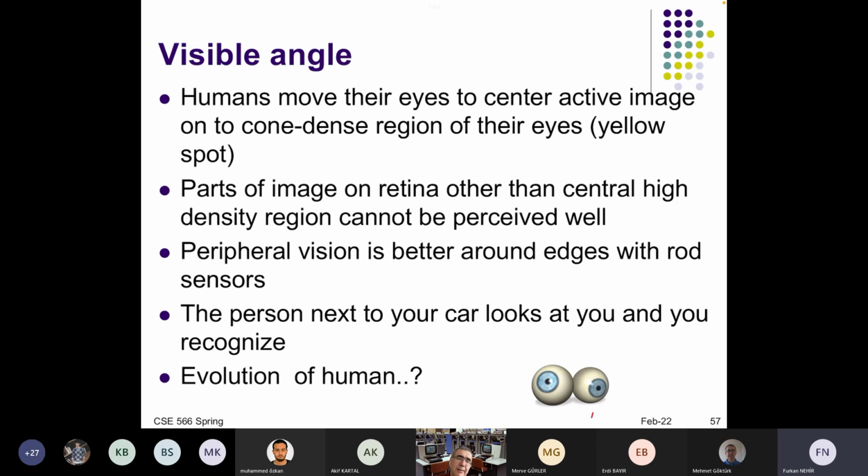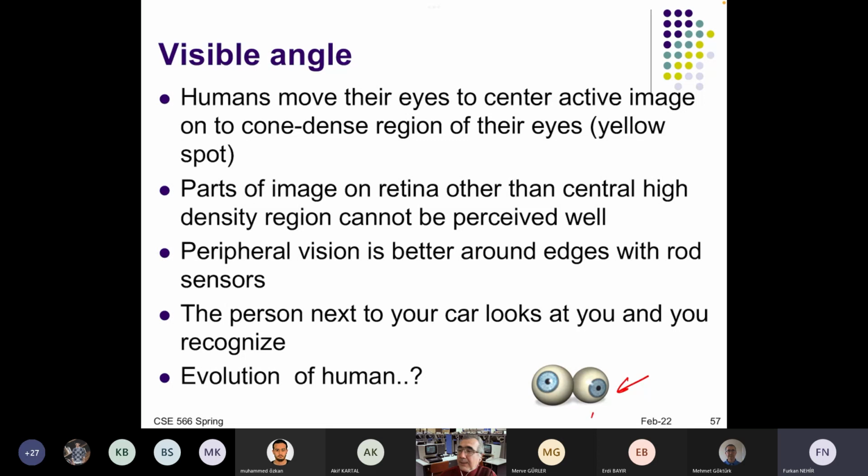Again, this is related to visible angle. We move our eyes left and right as we read. We move our eyes, and it is also important in person-to-person contact. I am looking at you, for example, so that you can listen to me, and I don't see your faces, I don't see your avatars, but I am assuming that you are looking at me. I am talking. So in order to read, we move our eyes.